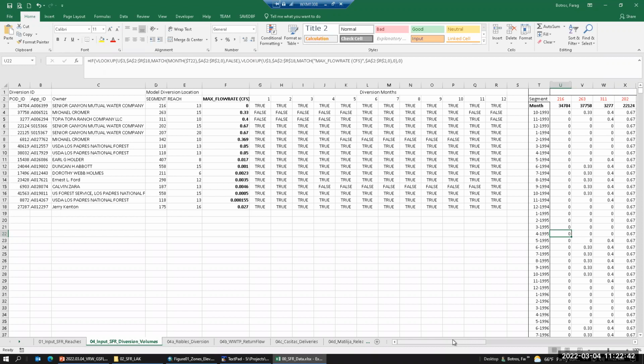A good example is the Bureau, which I think had a right up above Lake Casitas, and there were some very large numbers in there. We looked into it, and it turns out that they're no longer using it. I don't know why there are numbers in the record, but we did do checks on the numbers that were reported. Yeah, these are good questions. Please let us know if you have any follow-up.